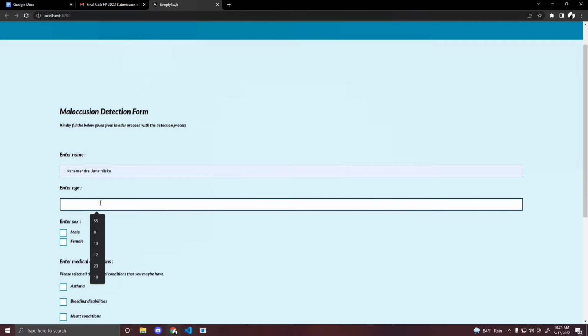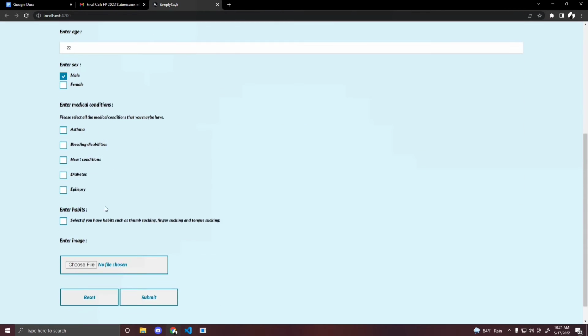We'll be filling age now, my gender, and if the user is suffering from either one of these medical cases, they'll have to tick the checkbox right here, because this may affect the overall treatment plans coming next.